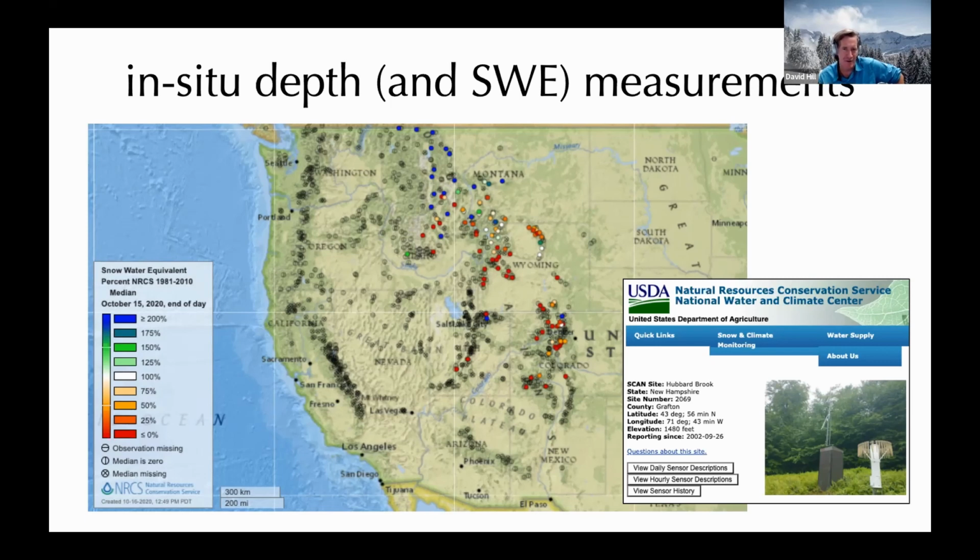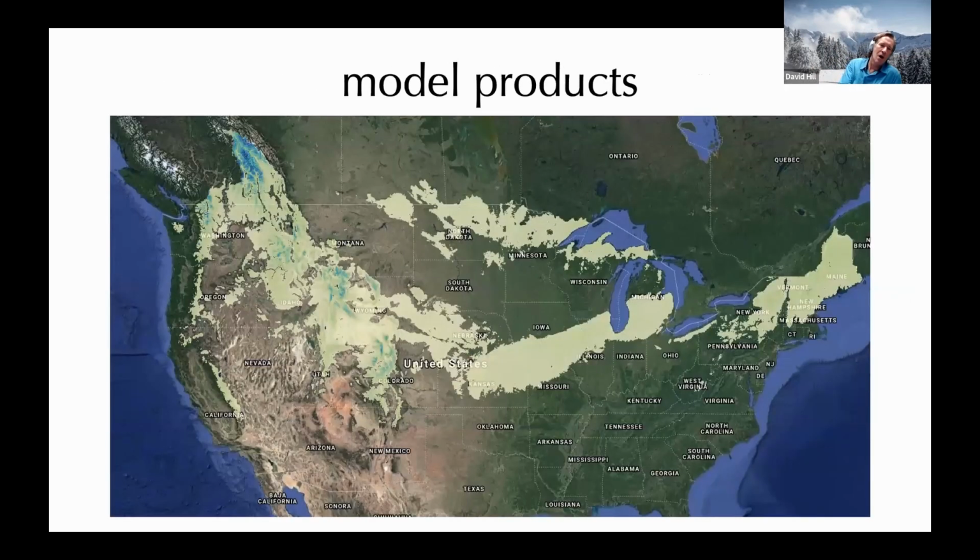In addition to these federal assets, many states do have their own snow survey programs, and many of the snow survey programs in the Eastern United States are amazing. So there are really good records of snow depth there. Many state departments of transportation also collect snow data, and then of course, the regional avalanche centers typically collect and distribute some amount of snow data to the public. So that's remote measurements, that's in situ measurements.